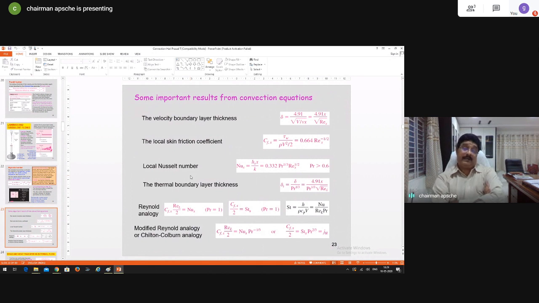And also, very importantly, I did talk about the comparison between the hydrodynamic boundary layer and the thermal boundary layer. When Prandtl number is less than 1, Prandtl number is equal to 1, Prandtl number is greater than 1. When Prandtl number is less than 1, I told you that the thermal boundary layer will have greater thickness than the hydrodynamic boundary layer. When Prandtl number is equal to 1, both boundary layers superimpose over each other. Delta T is equal to delta H for all x values when you travel along the x direction.